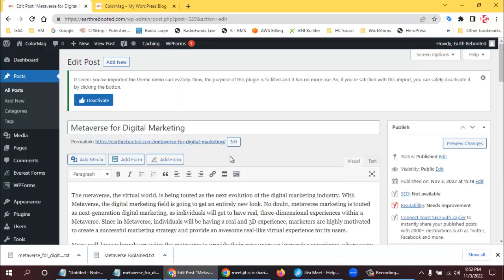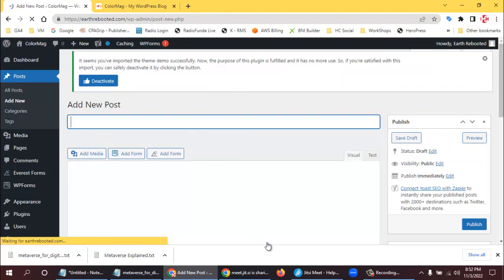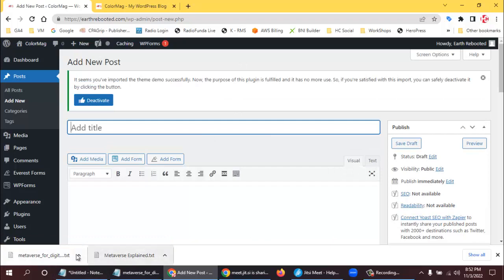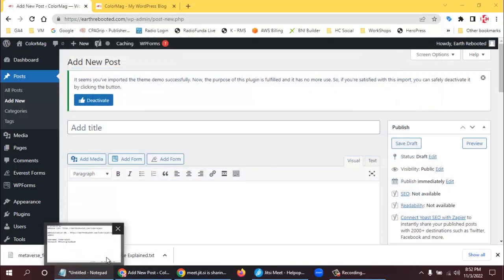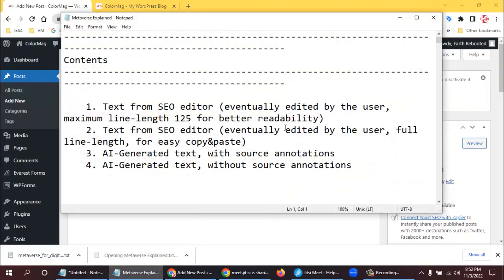So let us add another blog, so we will get to know better how it will look. I'll click on add new, and now we will add another topic. So this we are done. I will use metaverse explained.